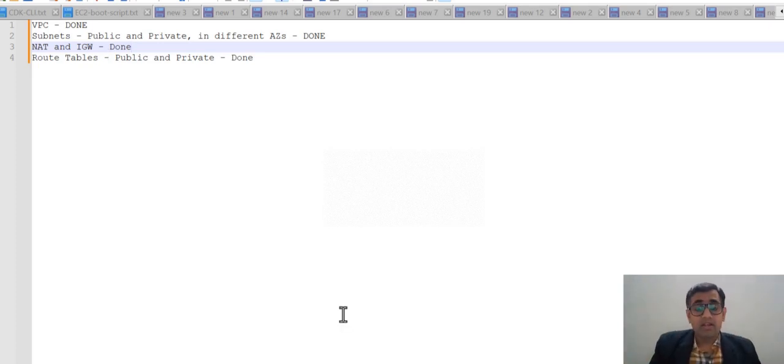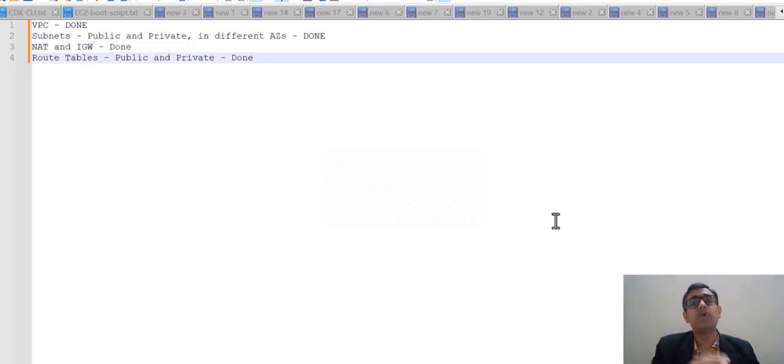Now, if you want to try and connect to the instances, create an instance both in the public and private subnet and try to connect to them. You won't be able to reach the instances that are in the private subnet. Why? Because of the NAT gateway. It will not even allow you to SSH unless you SSH using PuTTY or some kind of bastion host that is in the public subnet.